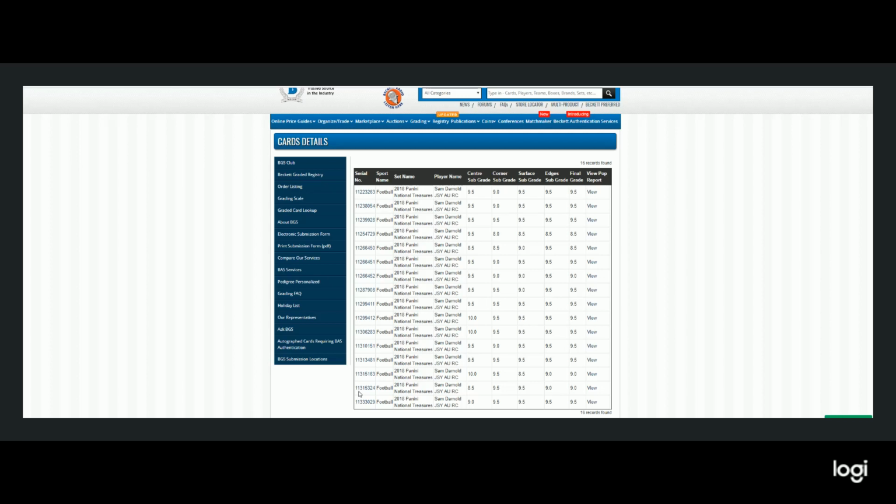Typically, like today, grades are popping for our submission. What that's going to mean is most likely this card down here would be mine. It may not always be the case, again, and I'll show you a situation I found today where that's not the case. So you just have to pay attention to the date.